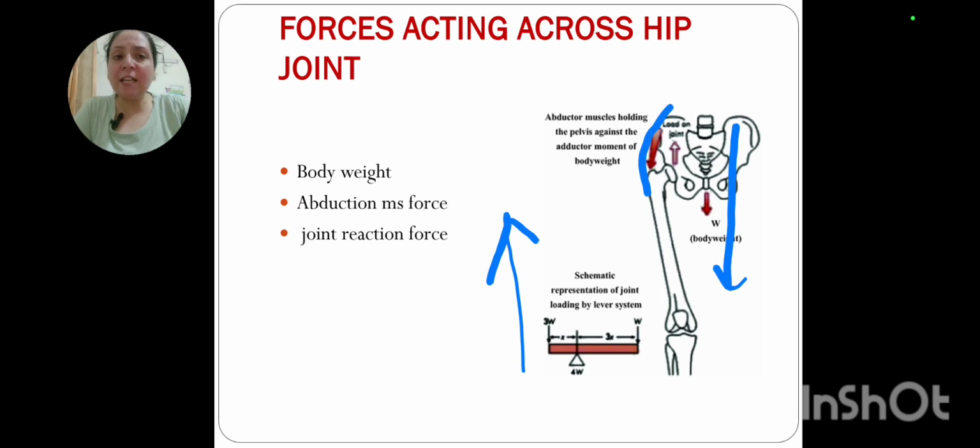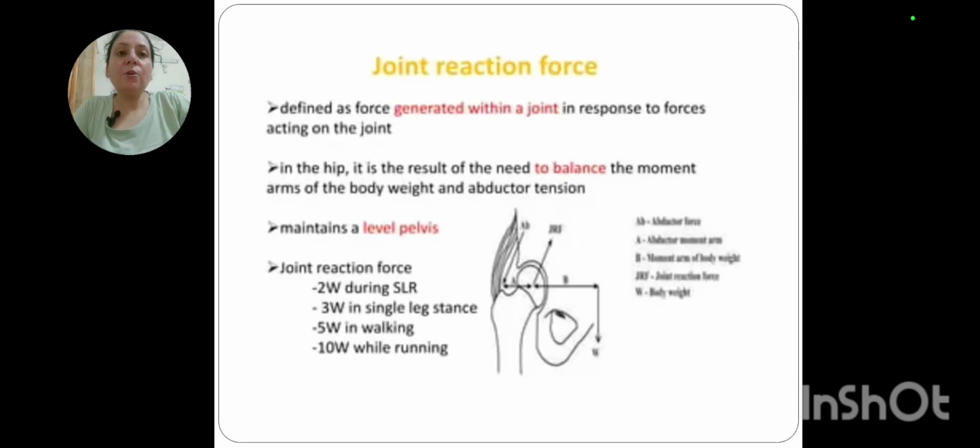So if we take it, it acts as a lever. You can see the fulcrum is the hip joint. You can see it is acting as a lever system. The fulcrum is the hip joint, the effort is being produced by the abductor group of muscles, and the weight is the weight of the body. So there is a body weight, there is a fulcrum at the hip joint, and the abductor group of muscles are acting. Fine. So these are the forces which act.